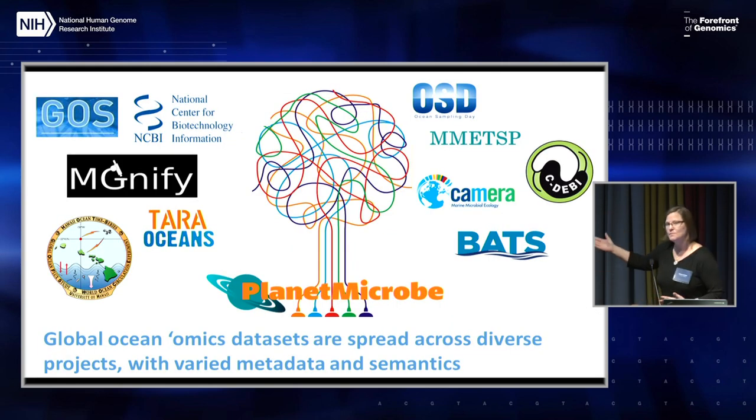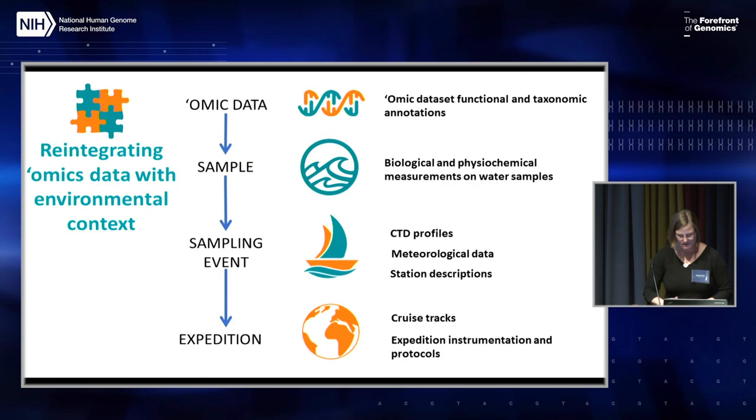And there are also many different representations of data from many different cruises. So you may remember Craig Venter sailing around the world in his yacht, collecting samples, and doing some of that first global ocean sampling effort, but there have been many more associated projects since then, and everyone has their own way of annotating things that they think are the best. So what we're doing is what I call Gattaca, which is taking the best of everything and all of them, and then reconnecting them back together.